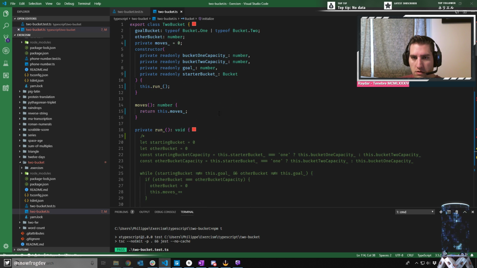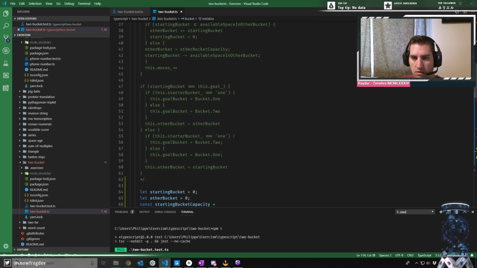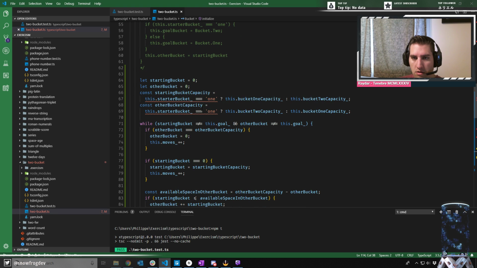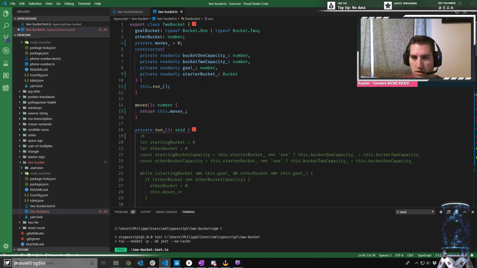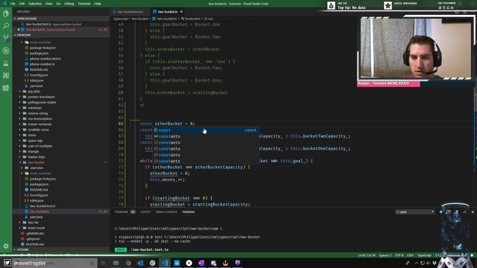We already know which one's the starter bucket. So we don't need to deal with this. Already have it. The other bucket though, actually I could do that in our constructor. I like the idea of doing that.